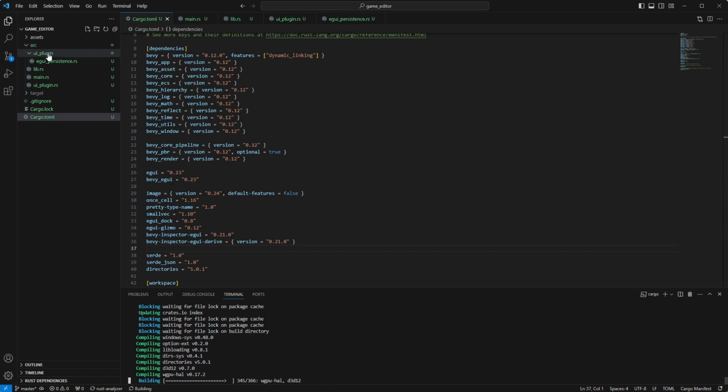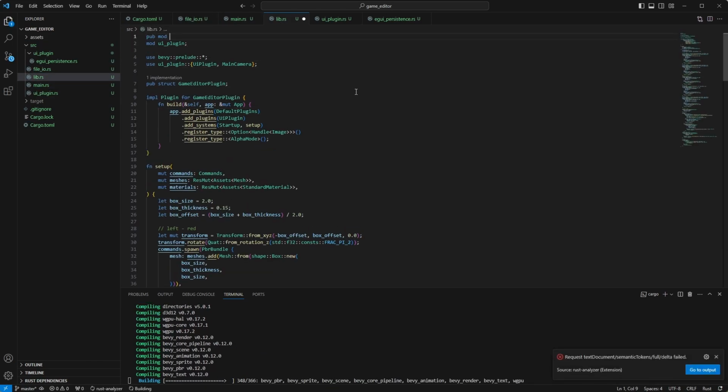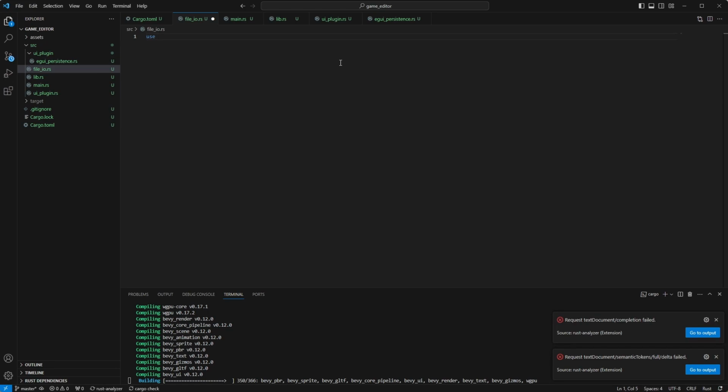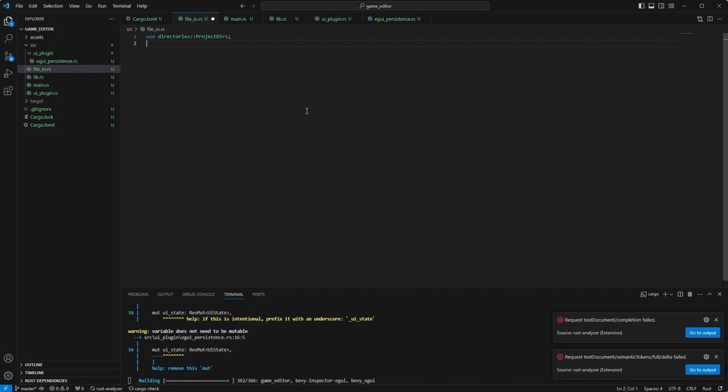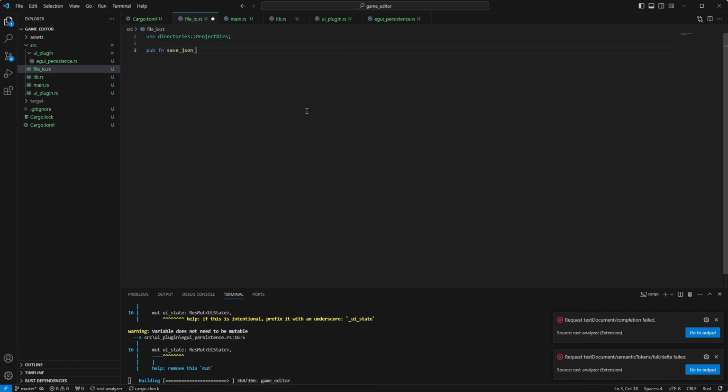Let's create another file, which is going to be our file IO. We are going to use directories, more specifically project directories. You know, app data in Windows, local, roaming, whatever. You have the matching things in Linux and iOS too. What I'm going to pick is specific to Windows because we are working on Windows while we are developing the game. So let's break this down.